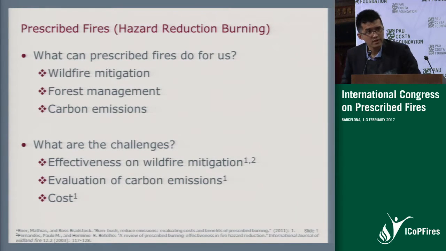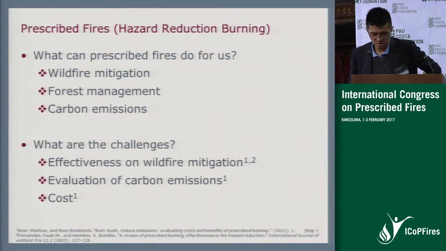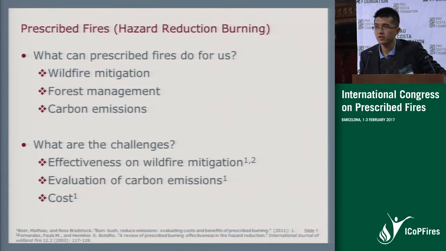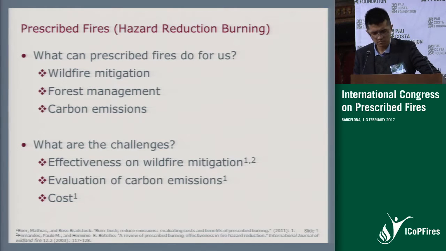So prescribed burning has a very long history, and we use that to reduce the risks of large-scale wildfires. And also, we use that as a tool for forest management. And in the past decades, because of climate change, prescribed burning is also becoming a promising measure that can be used to reduce carbon emissions.